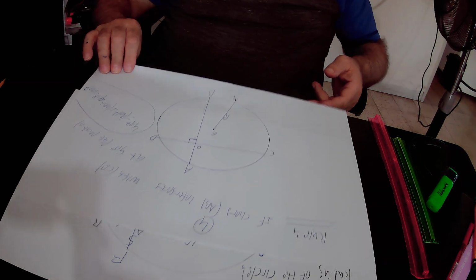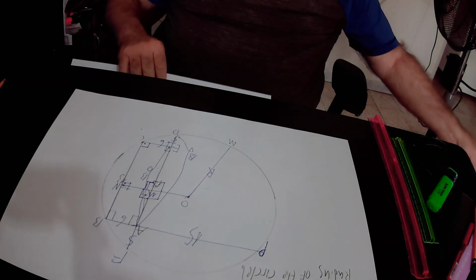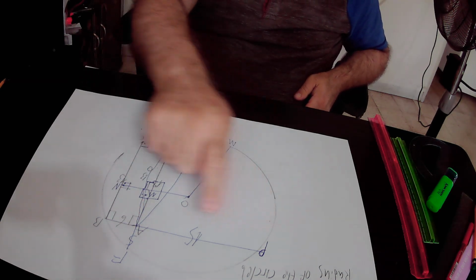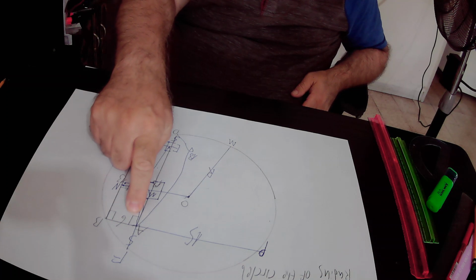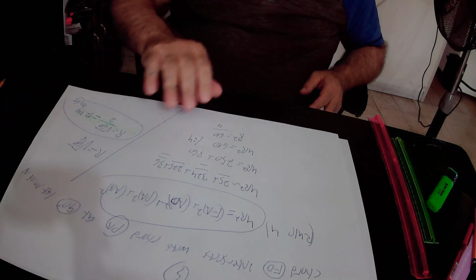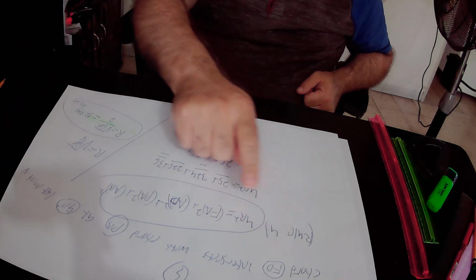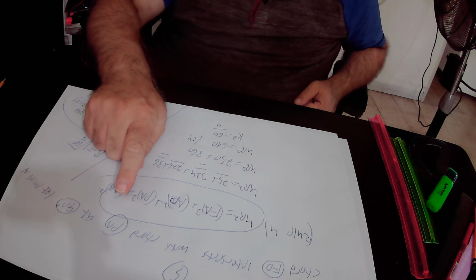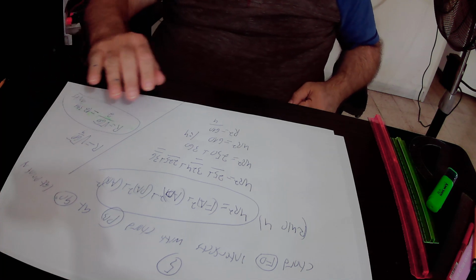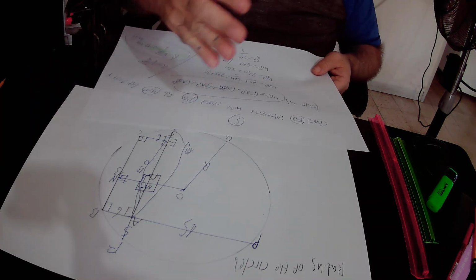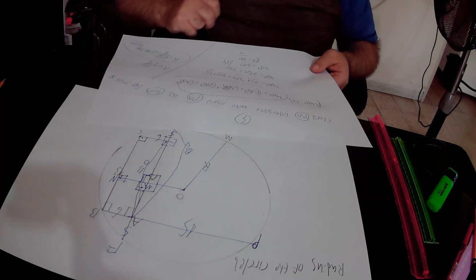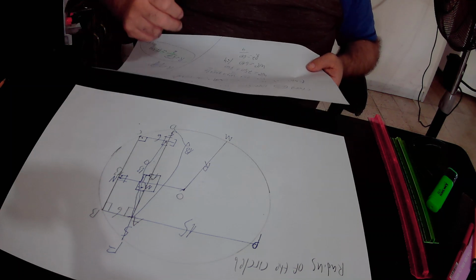So we can implement rule number 4 in our drawing. Why? Because in our drawing we have chord FD that intersects with chord PB at 90 degrees at point A. For that reason, you can implement here rule number 4, because the two chords intersect with each other at 90 degrees.